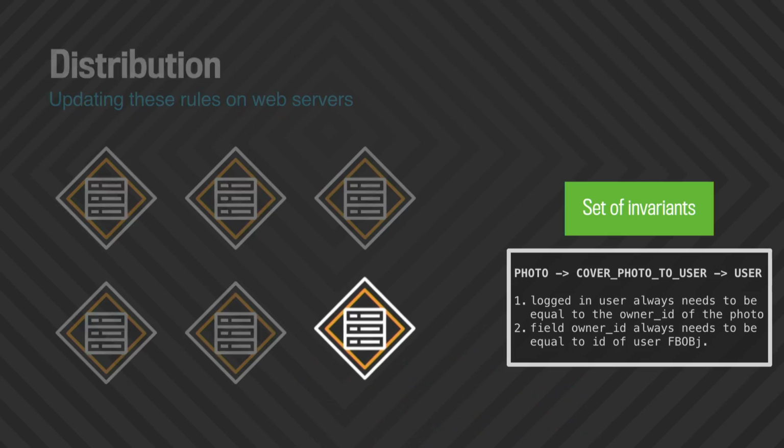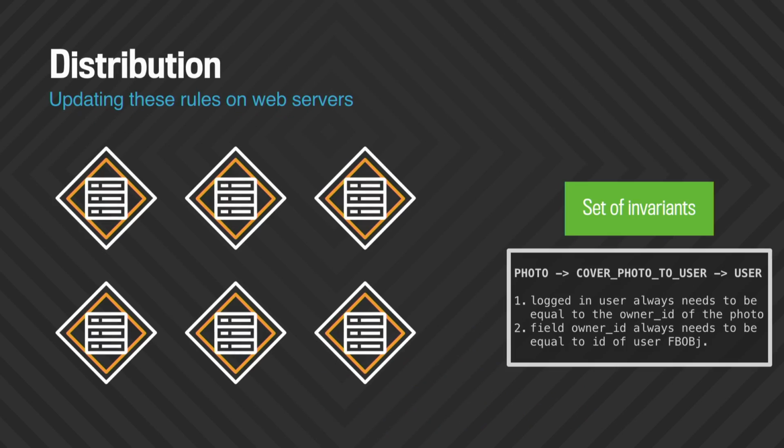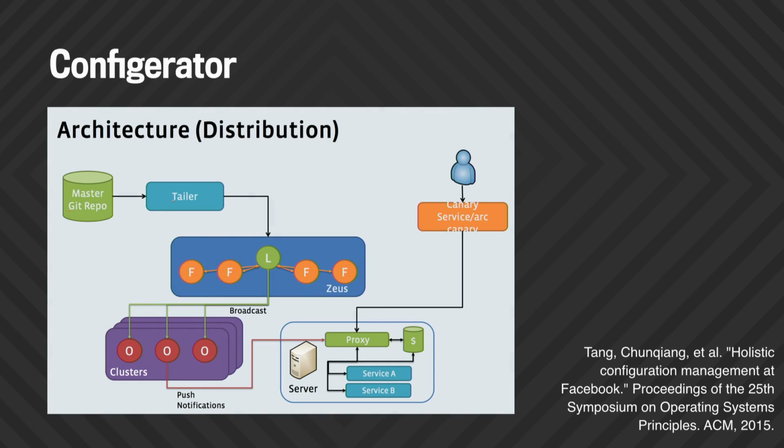But for that to happen, I need to explain to you guys a bit about how we do distributions of these rules and how they're stored. So we have these rules, and we have the problem of we have to send them to all of our web servers every day, because the pipeline runs every day and updates the set of rules. How do we do this? There is another system at Facebook called Configurator, which is a configuration type system to deploy these configurations across all of our web servers.